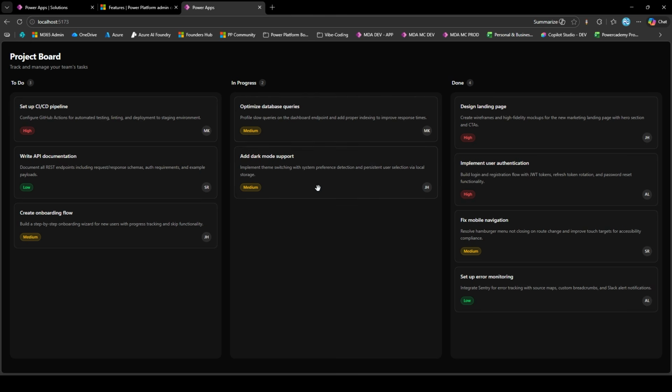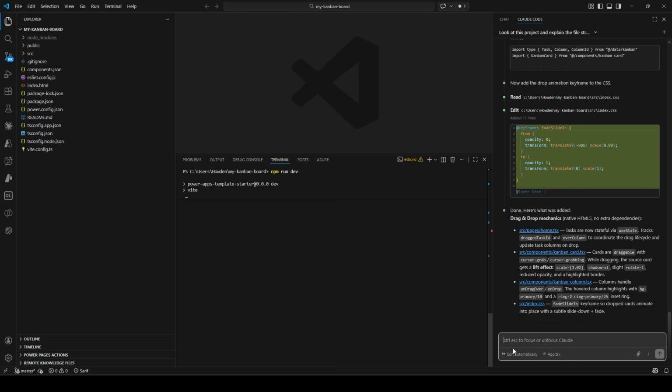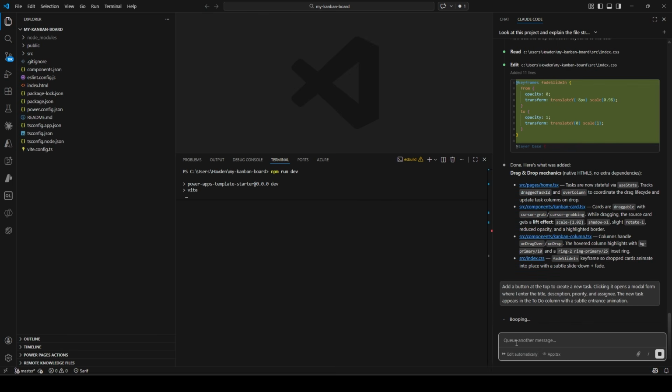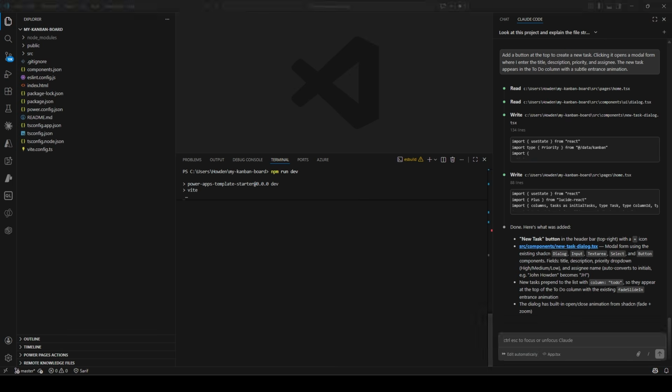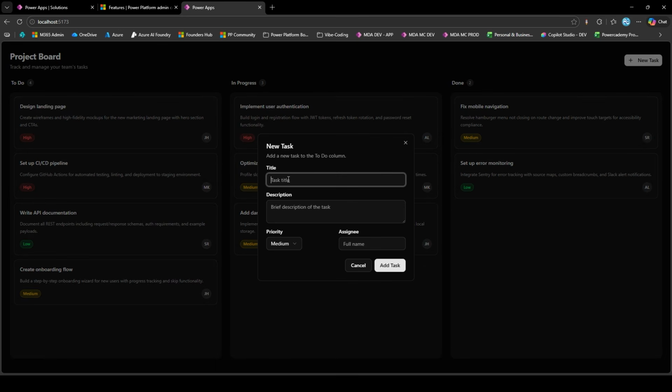Now I'm just going to add a bit more functionality to hit this point home. So I want to add a new task modal, so I can add a new task. We're going to come back in, we're going to send this prompt, and it's going to do that for us. This has also been finished, so I'm going to go in and test that. Add a new task. We're going to call this finish YouTube video. We'll set the priority to high, put the assignee to myself, and you should see it will give us the initials as well.